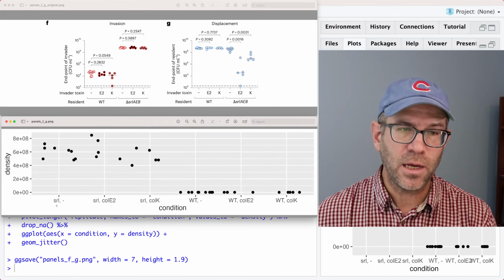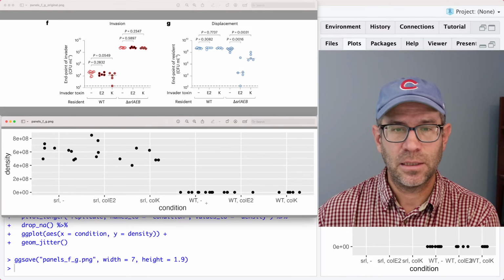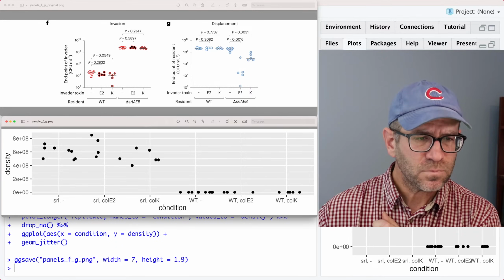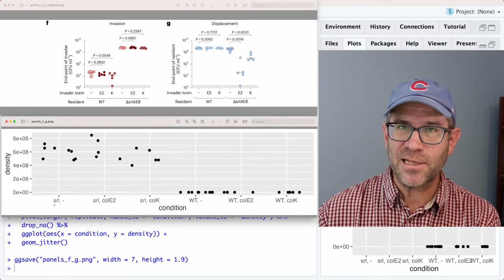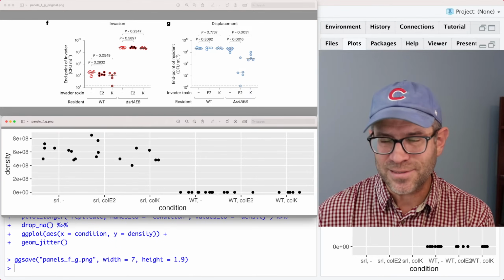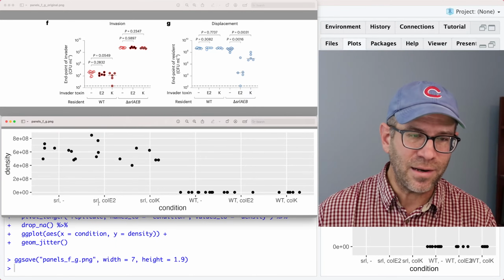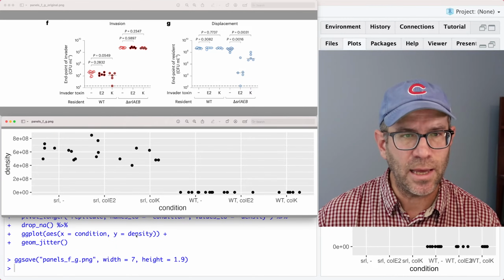What ggplot2 does by default is it alphabetizes the variable names, okay? And so that's why the SRL, which is this mutant, the knockout, goes first because S comes before W, right? And then col E2 comes before col K, which is the same as what they had, okay?